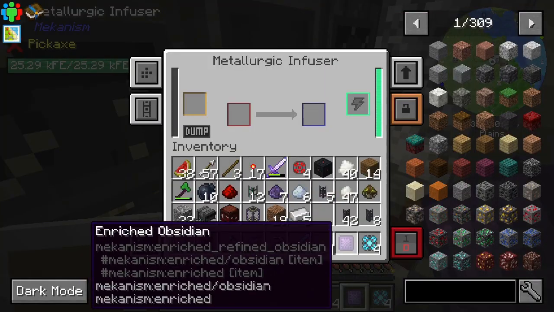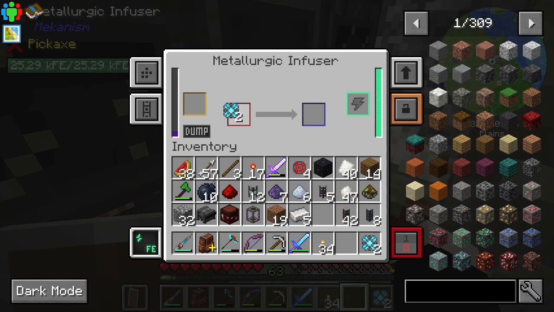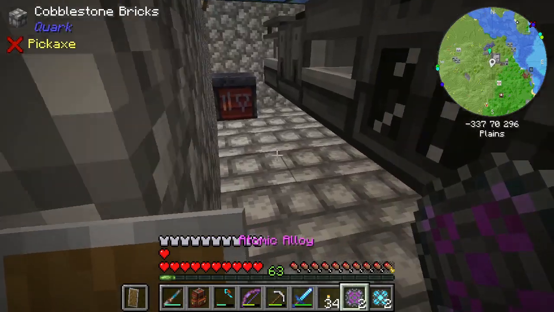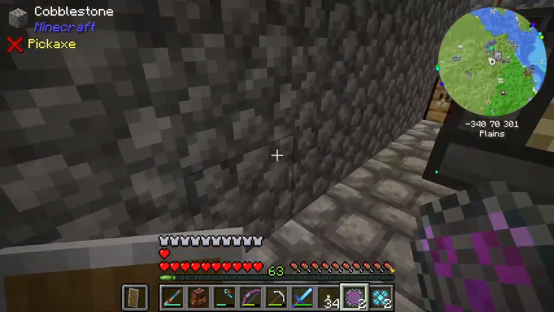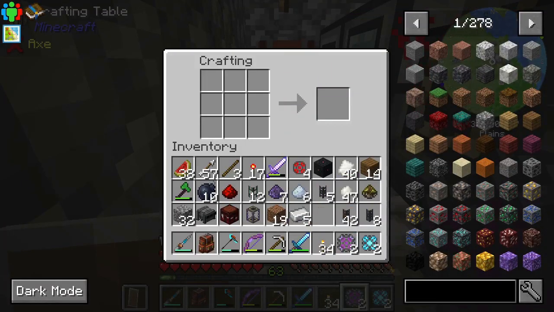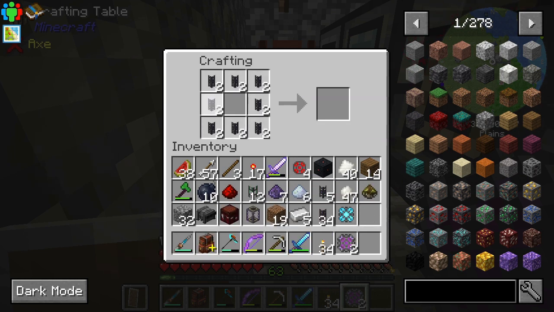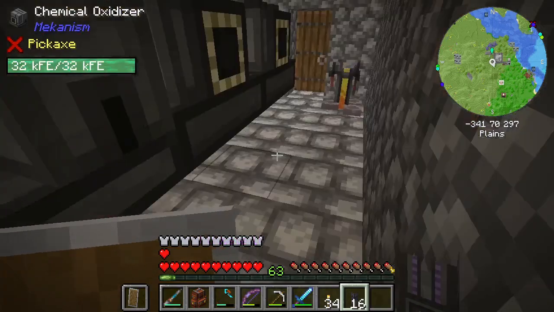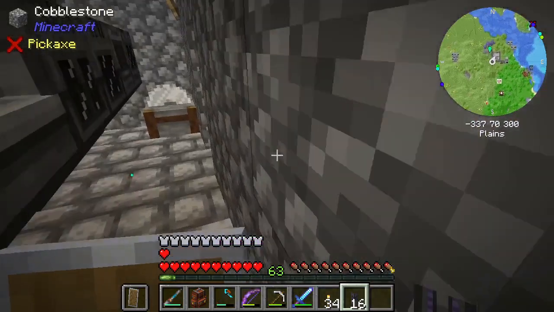Okay, there's a reason why I'm doing this. I think by now you know how the upgrading process works for cables. So I'm going to take these here. Make one set of elite universal cables because I don't want that other to take up space. And there. That ought to be enough.